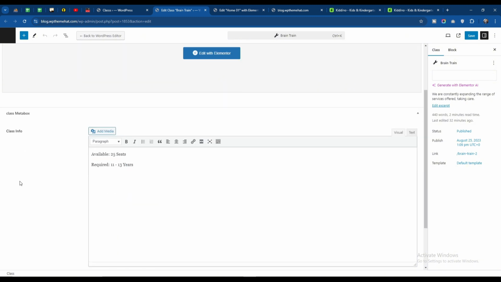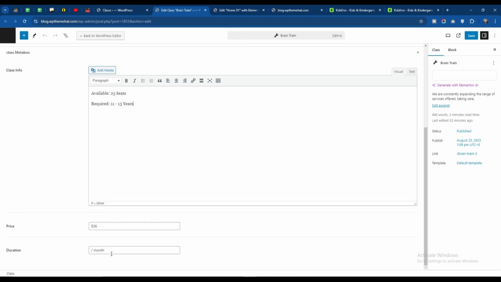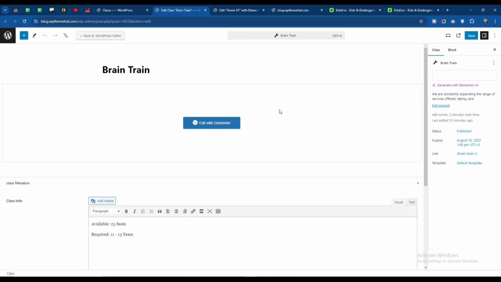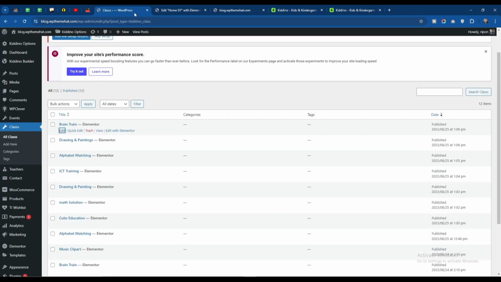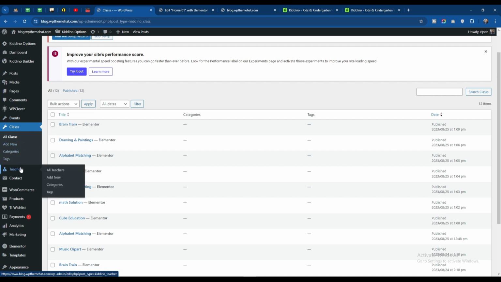In the edit button, you will see some class info, the price and the duration. And for editing the content, you need to click on the edit with Elementor button. All these rules will follow for these three: events, class, and teachers.